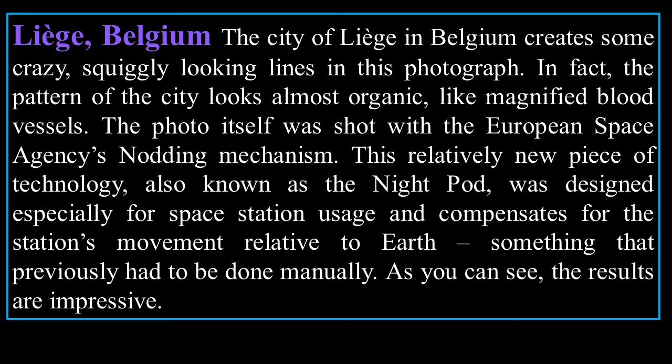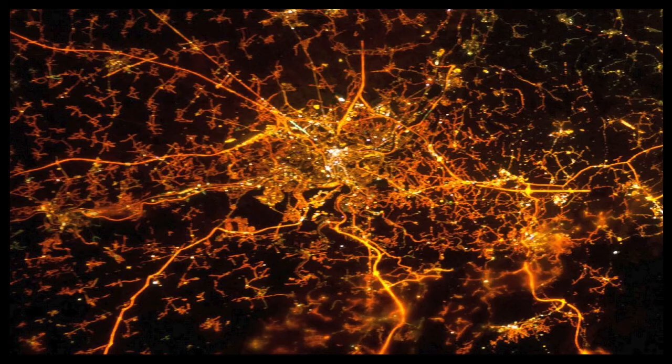And you would never guess that Liège, Belgium is surrounded by mountains and hills, a very hilly place in the middle of the Ardennes forest. You would never know that it's a very hilly landscape. There seem to be mountains, and lights all over the place. You can see the mountainous area. It almost looks like a topographical map in the outskirts, but Liège, Belgium is not on a plain. It's in the middle of a mountainous area, not tall mountains, but mountainous nonetheless, or very large hills, depending upon your point of view, I guess.